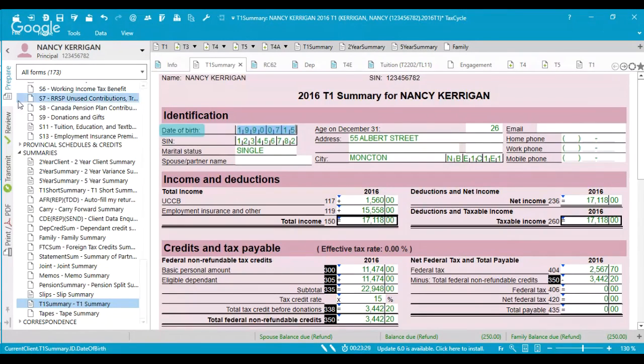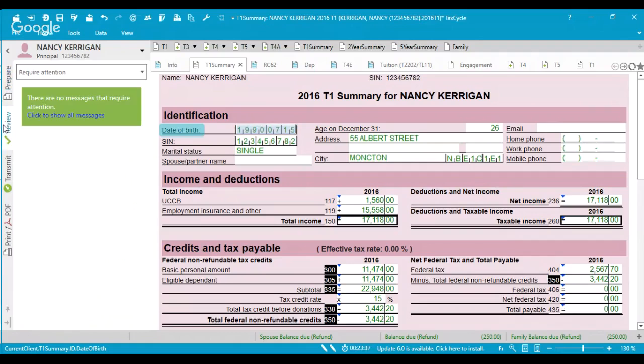Now you'll remember in the webinar that we did earlier in the class, there's 4 modules. There's prepare, review, transmit, and print. So prepare is what we did. Review is where I would have gone, and I didn't really do it for this one because we signed off on anything as it came up. There's a little green check mark here to show that there's no issues that require attention. I can still click to see what were the issues that did require attention, but I dealt with them.